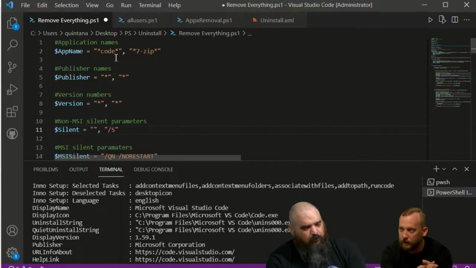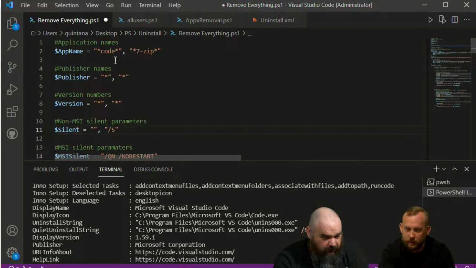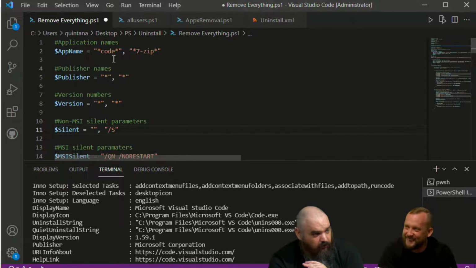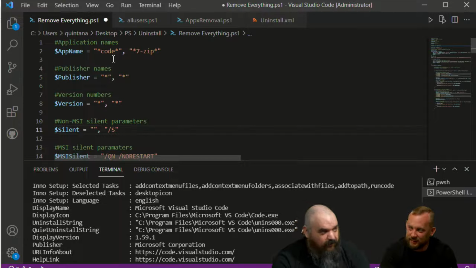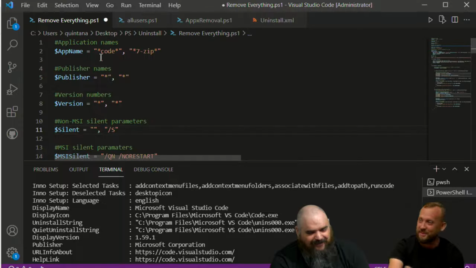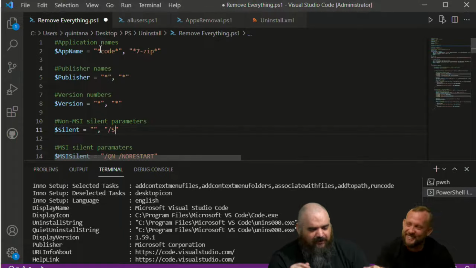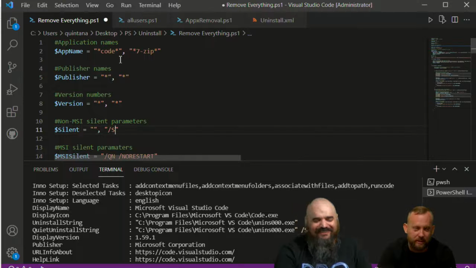Yeah, we can't put this one really in the repo just because of the software. If you just put an asterisk, it's going to silently uninstall everything that's an MSI, and it's going to attempt to uninstall everything that's not an MSI. Oh, so there should maybe be a warning at the top of this one? Like, hey, just run it. All right, yeah, just run it. Some script on the internet, let's just run it.